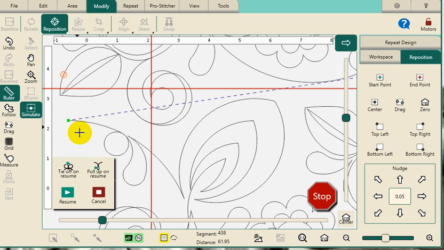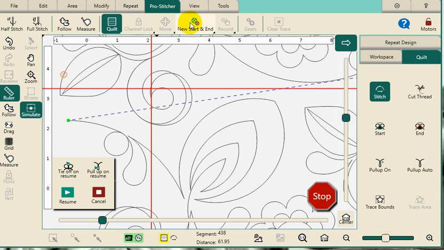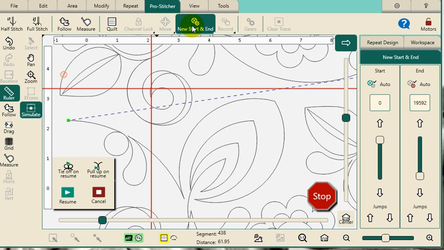It will move the existing starting point. We want to move the start point to here. So go to ProStitcher, click on the new start and end point, and just like if you ran out of bobbin thread, you'd use this location or relocation. We want to click once, and you see our green crosshairs is moved to the start point position, and we weren't quite on that line, so it moved to the closest stitch point.